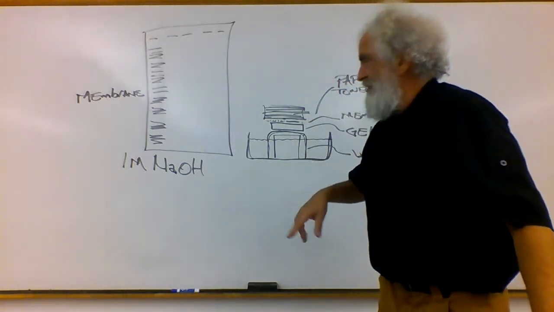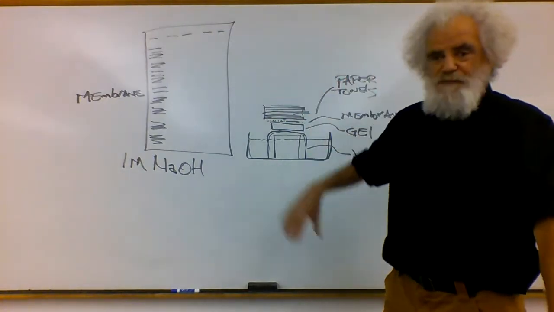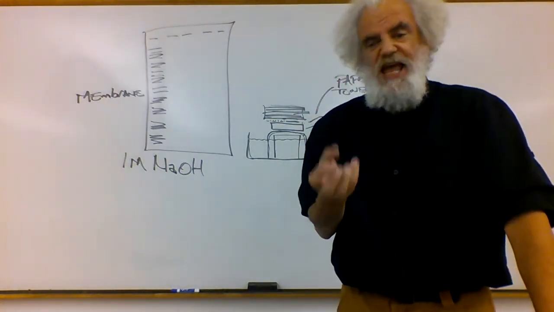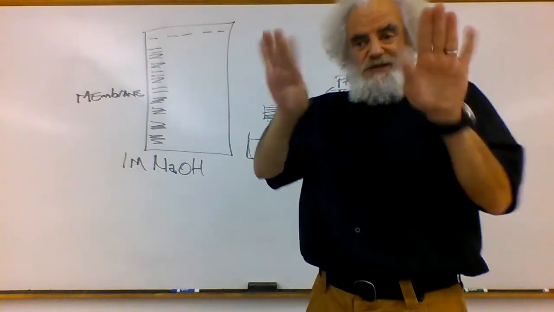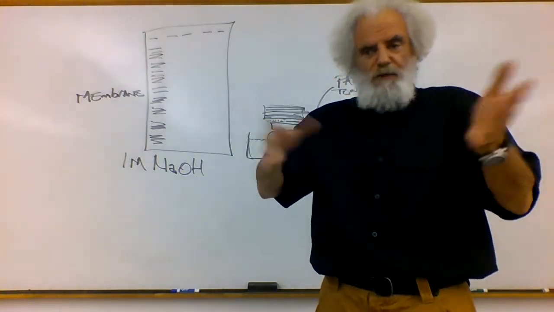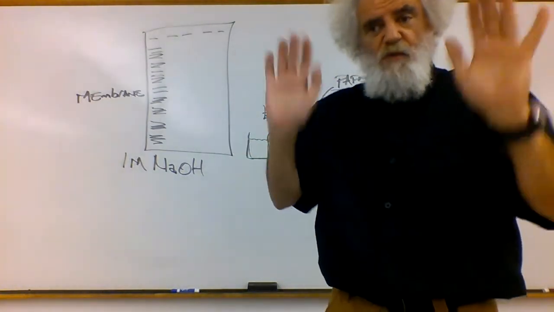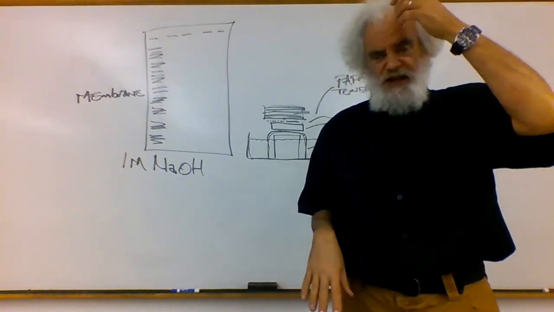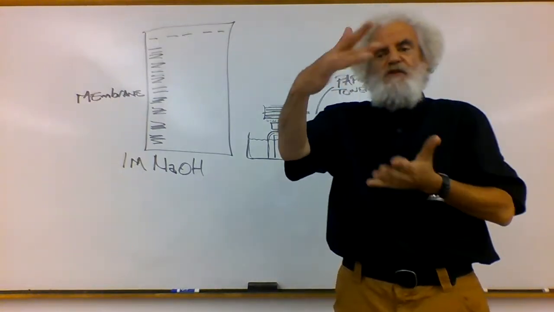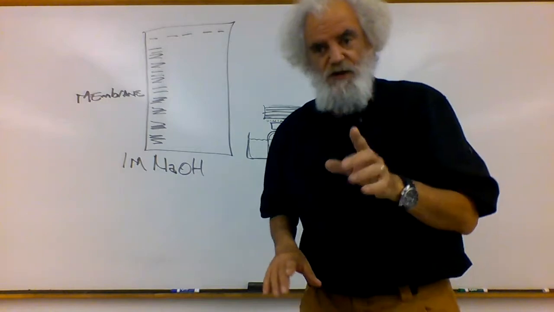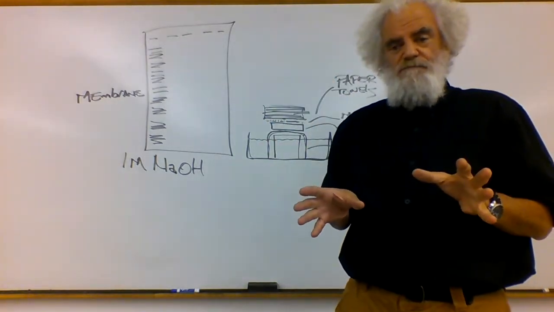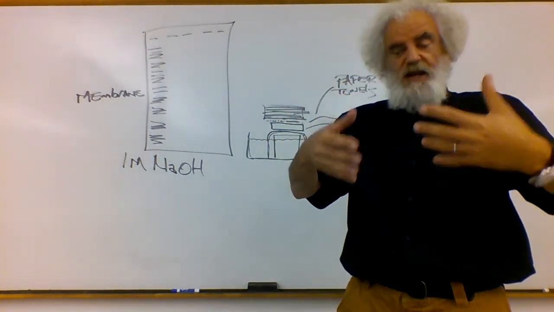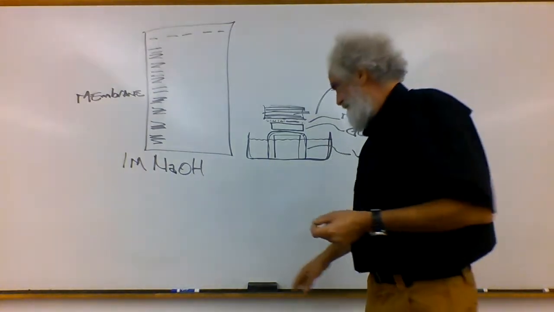Then the next thing you have to do is bake the membrane to fix the DNA onto the membrane, and that keeps it from re-annealing on the membrane, which I'm not sure that it would, but regardless, we always bake it. You can also UV cross-link it. You now have this cooked membrane. So now the membrane has single-stranded DNA in it. It's ready for a hybridization experiment.